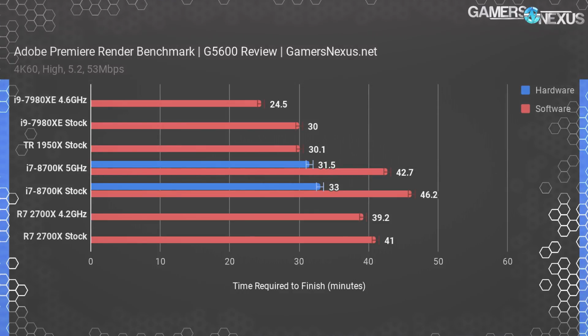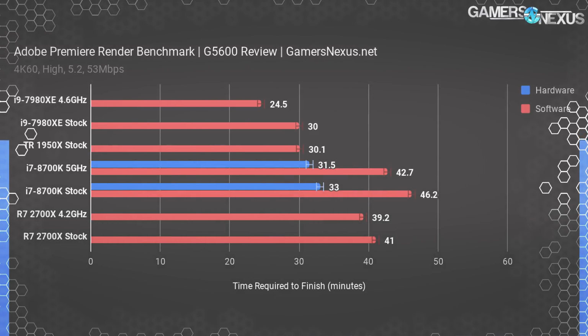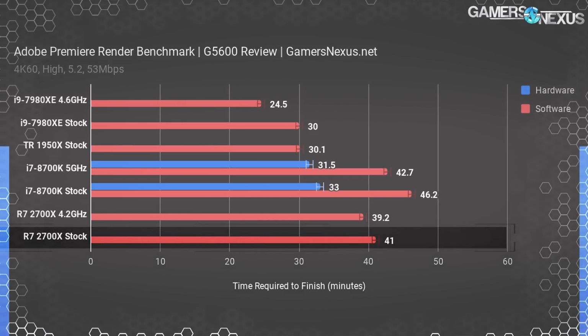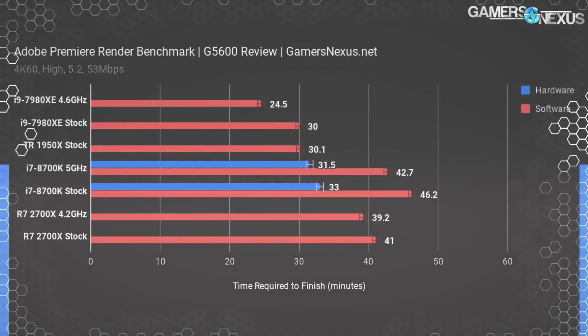Using hardware encoding pushes work to the IGP, which is typically left completely unused when leaning on a DGPU for CUDA acceleration, and even when you're not, even just software accelerated, before this update, it didn't do anything. Integrated graphics processors in the 8700K accelerate the rendering to 32 to 33 minutes, a reduction of 30% in time required to render. This is also 20% shorter in render duration than the 2700X stock CPU, resulting in a complete shuffling of the leaderboard.